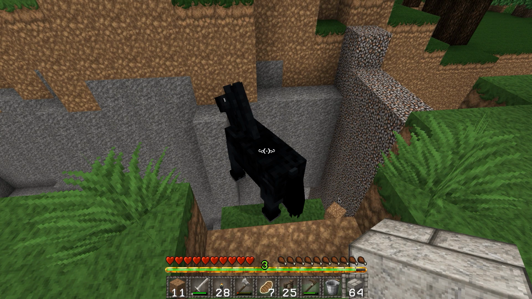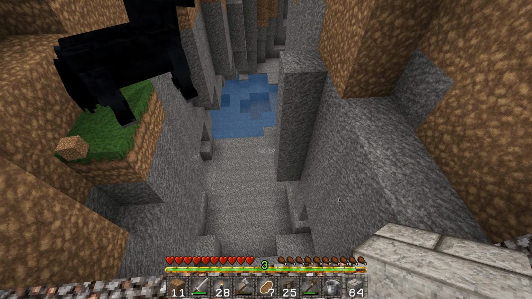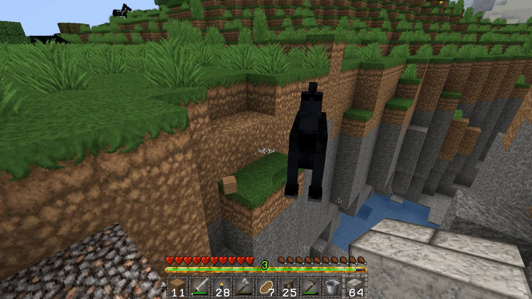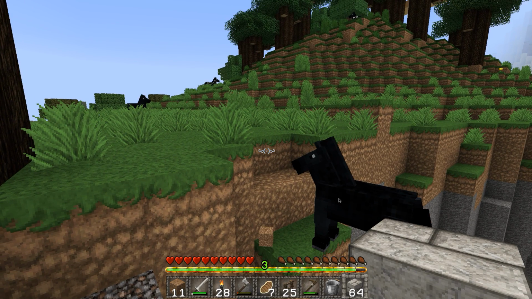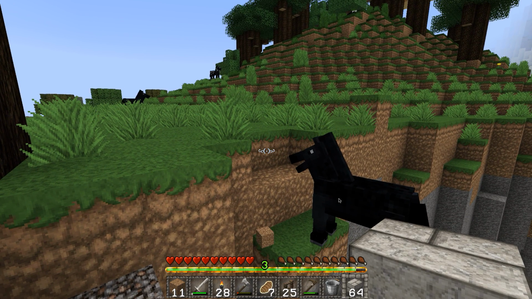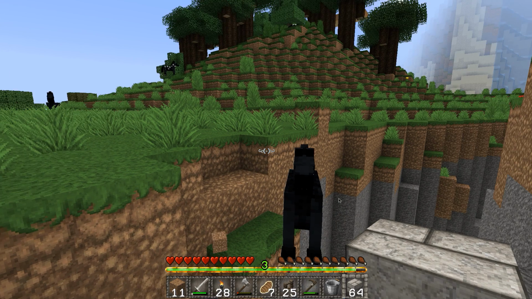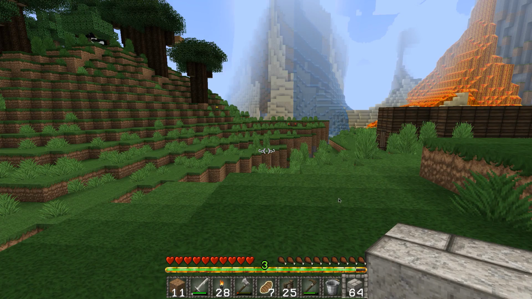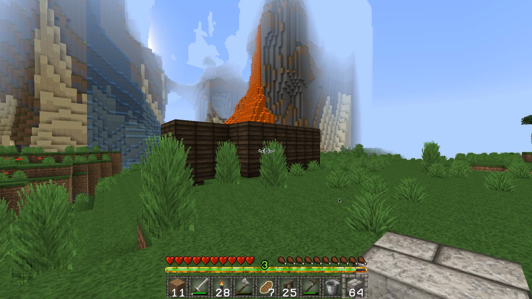Uh-oh. Don't, horsey. I made stairs for you. Come on. I made stairs for you. Go up the stair. Go up the stair. Go. This is a stubborn horsey. It's not going, is it? Well, let's hope the horsey will still be there. I don't know. You never know.